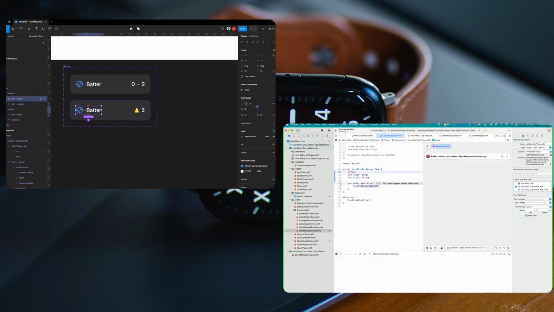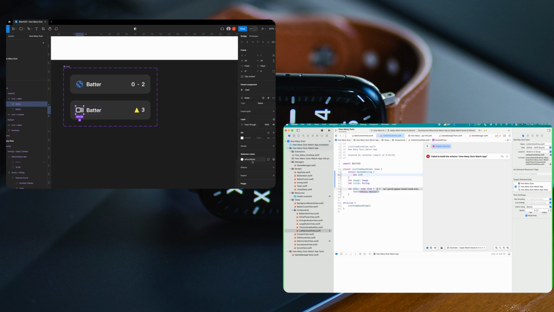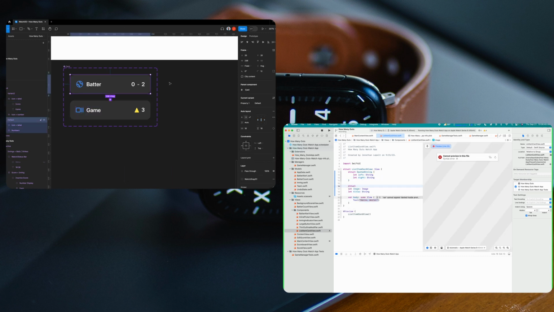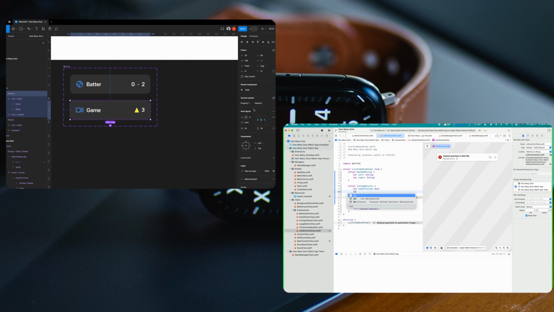that previous score. And since this is the game, we're going to change that icon to the game, and let's update the color. I think it's highlight blue, and let's go ahead and change that to game. And so now we have our two cards. You can see here that Figma is defaulting it to default and variant 2.